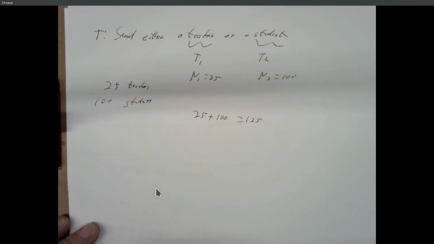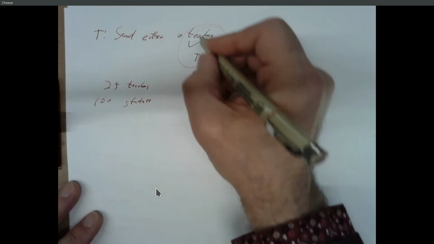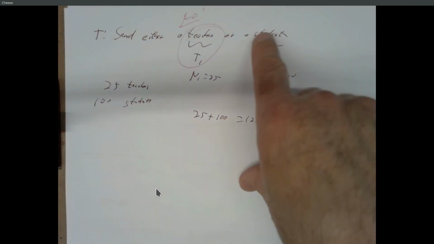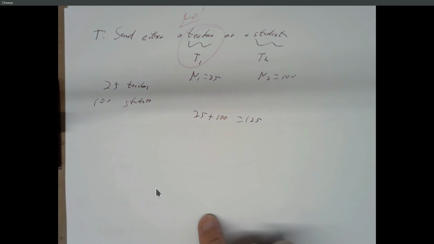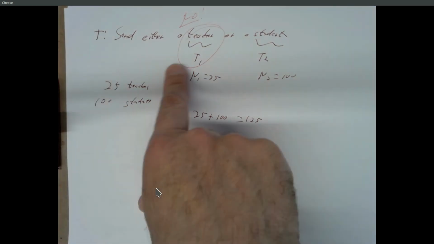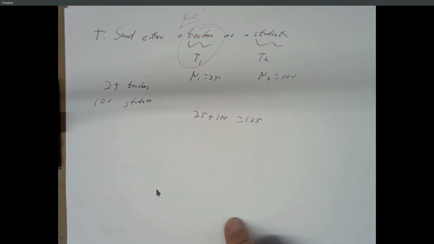And I'm going to make a comment here that if you're here, you're going to benefit from. And if you just watch the video, you'll probably end up losing points unless you listen to this. Don't do this. If I ask you to do these questions, particularly on an exam, don't just draw a squiggle under teacher and say T1 and a squiggle under student and say T2. Take the extra time and say let T be the task blah, let T1 be the task, choose a teacher, let T2 be the task, choose a student, right?